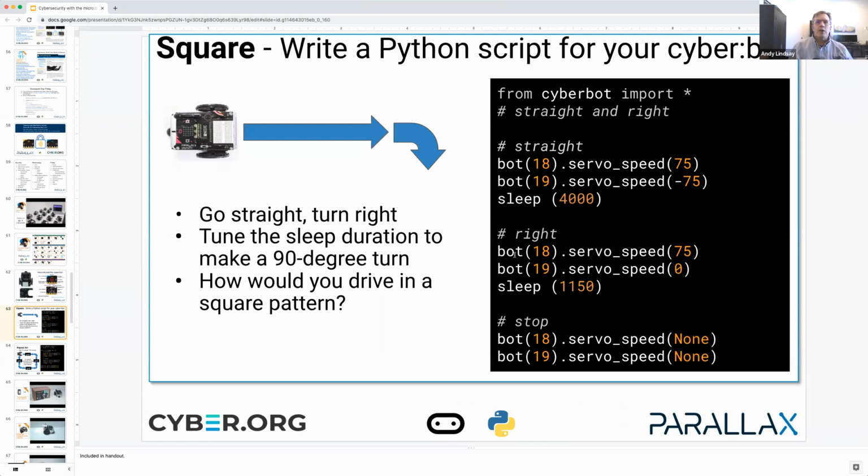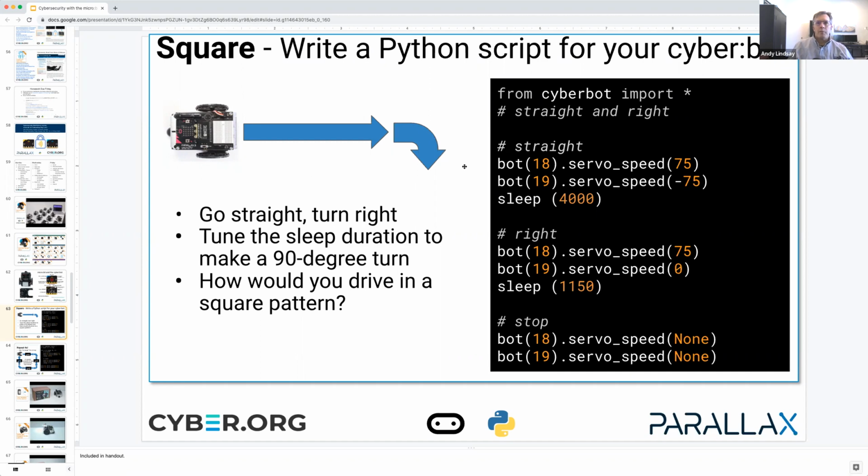Here's an example of reinforcing some of the earlier lessons with the Cyberbot robot. The lesson I'm setting up to talk about here is for loops, basically repeating a piece of code a certain number of times.